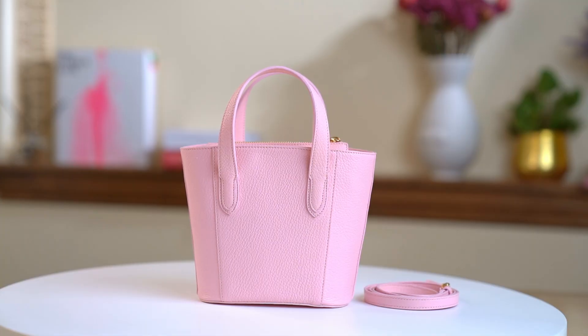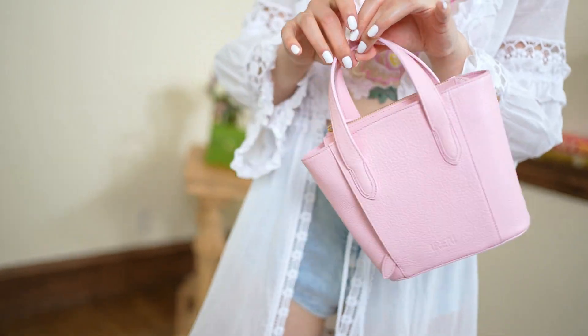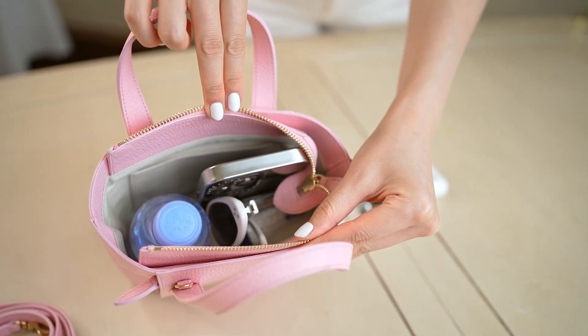The most difficult part was probably the construction of the front zip pocket as well as giving the bag this pleasant roundness. For the material, I chose the gold leather skin because it's one of the most durable, high quality, and scratch resistant leathers — it's quite unique because not many designers offer that option. When I saw they had cherry blossom color on the gold skin, I knew I had to have it, because if you're a big fan of Hermès, you know how hard it is to get a cherry blossom color on gold skin. We used premium quality Italian goat skin — it's a strong and durable leather and compared to calf skin it's less subject to deterioration. We went for this delicate shade of pink that we like to call lotus. The top zipper helps keep everything secure, and there's an insert pocket to help organize the bag.